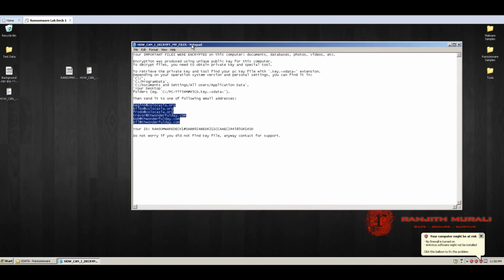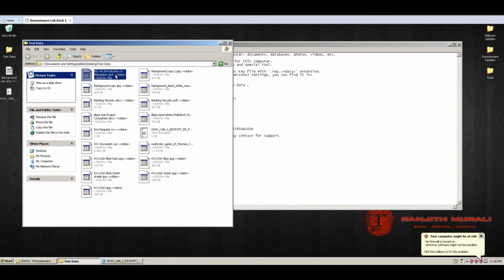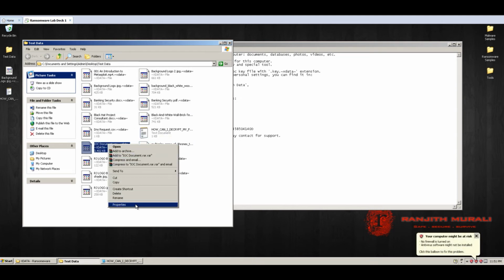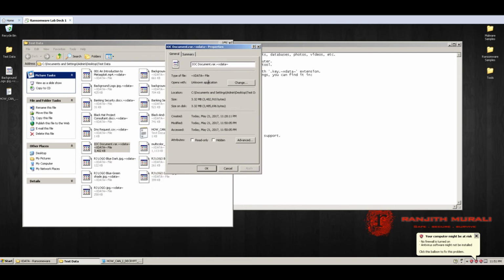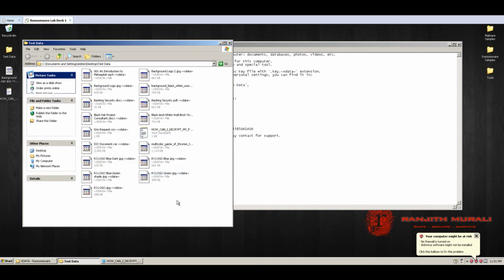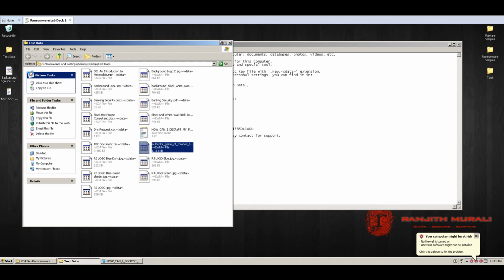And just to quickly run through the test data, you can see here initially we had this MP4 and we had probably a PDF, a WinRAR file. Yeah, this is a WinRAR file, and now you can see every file type is XDATA. So this ransomware has converted all the files into XDATA format so that you can't read these files. So it's pretty clear that it's encrypted.